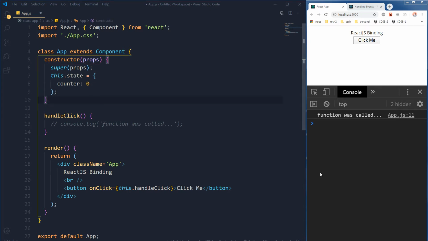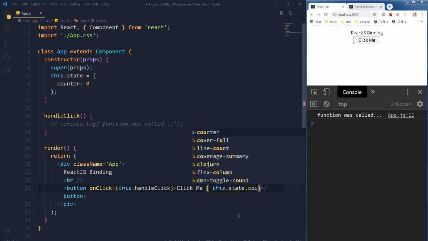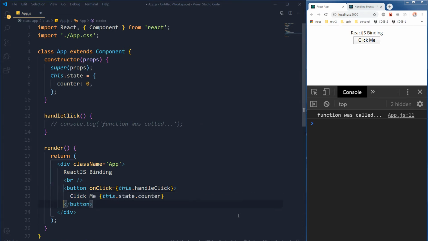First of all, let's display this counter value right here, this dot state dot counter, and here it is.